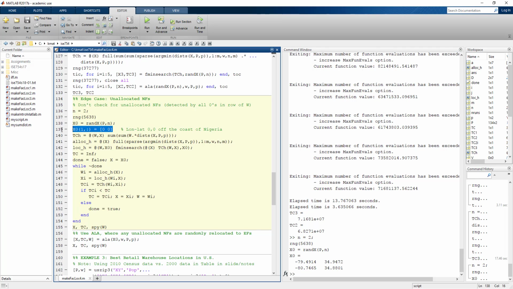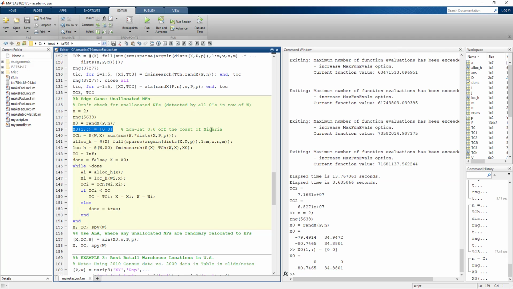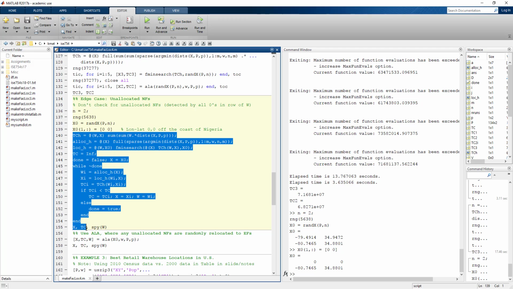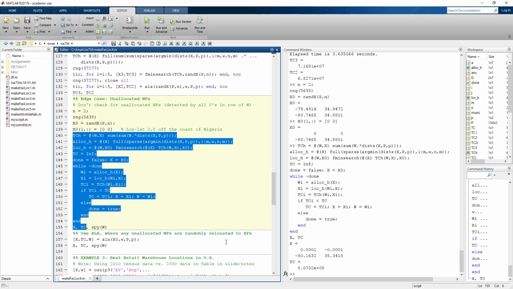To force the first one to be way out in the Atlantic, I'm going to set it at longitude, latitude 0, 0, which is off the coast of Nigeria. Now I take this as my starting point, and when I run it, I get this solution, and you can see that the first one is pretty much stuck at 0, 0.